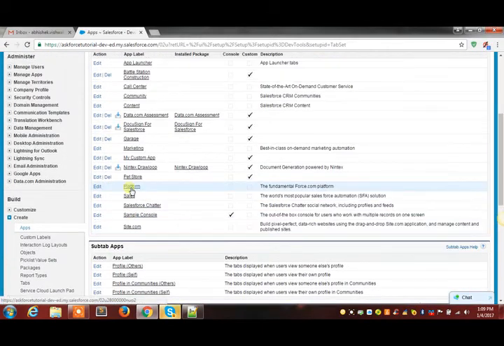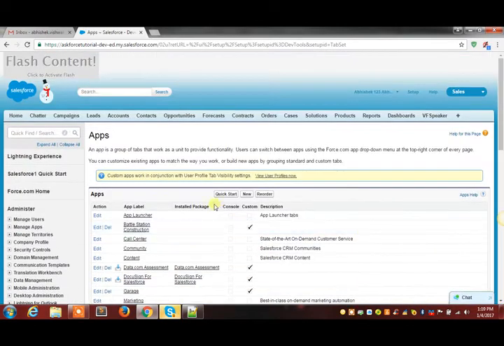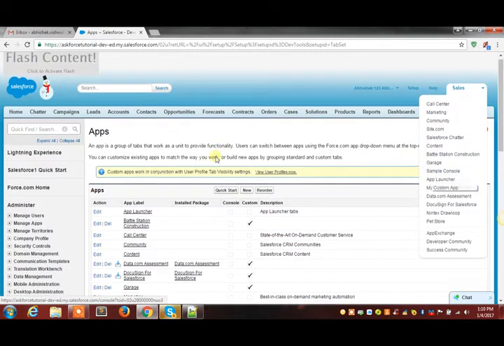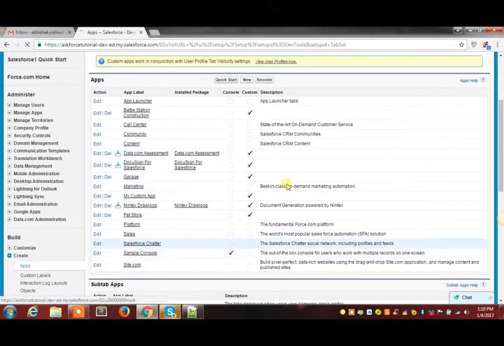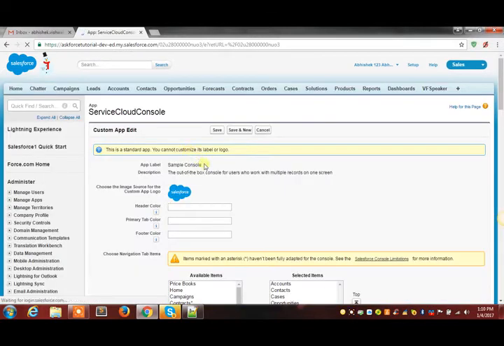So let's go to the sample console. I'll open the sample console directly from here. Before going to the overview, let me open it and show you how it works. What can I have?